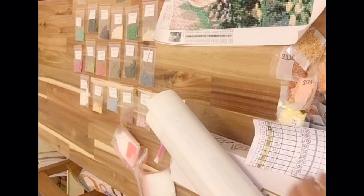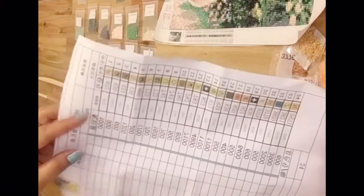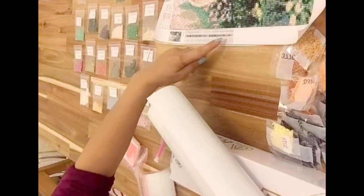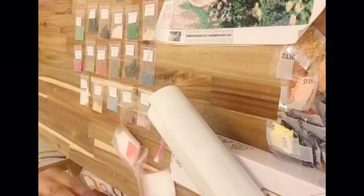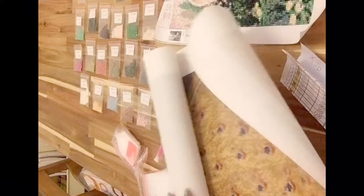And let's see how many colors are inside this golden paper. And see the colors. Wow, I like the colors. 24 kinds of stones inside the golden peacock. Just quick because there's only 24. And this one I got 29 colors of stones inside. So the golden peacock has 24 colors, so it's quite easy for me because it's just 24 colors. And now let's see the, wow, so excited. Look at that, so amazing.